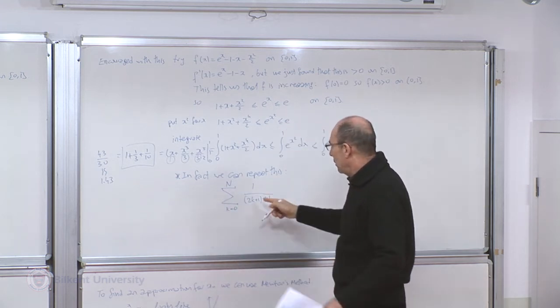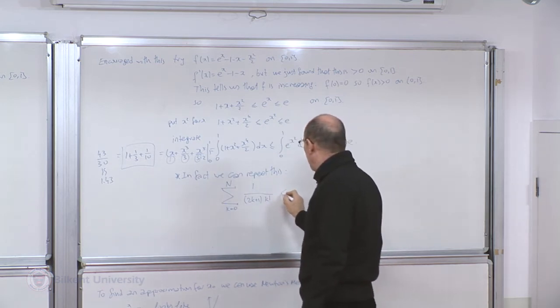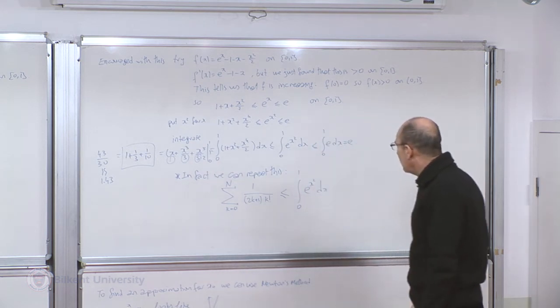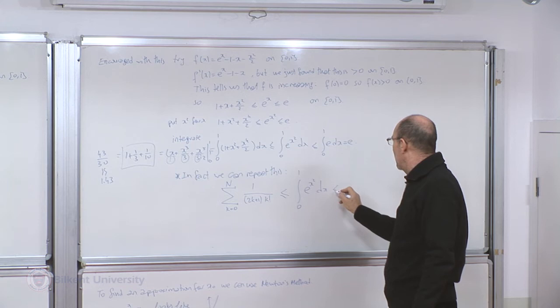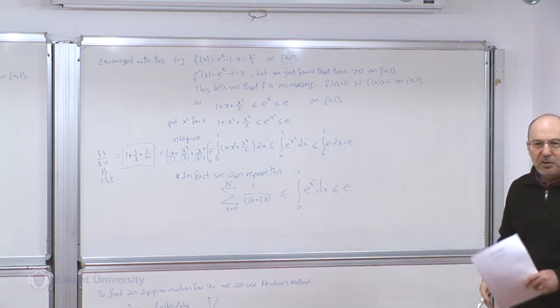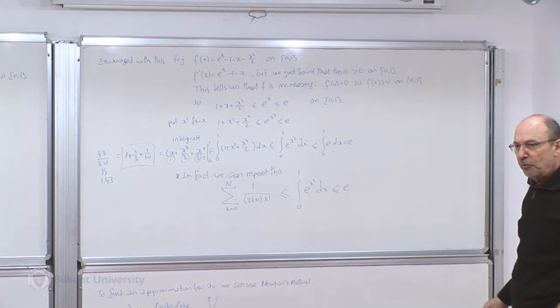Okay, so this is what I obtain at this stage. This number is always less than or equal to the integral from 0 to 1 of e to the x squared dx. And this number is always less than, well, strictly less than e anyway. Let's not put strictly, because every time you say something is strictly less than, you have to prove that they are never going to be equal. We don't want to do that extra work. We don't need that.